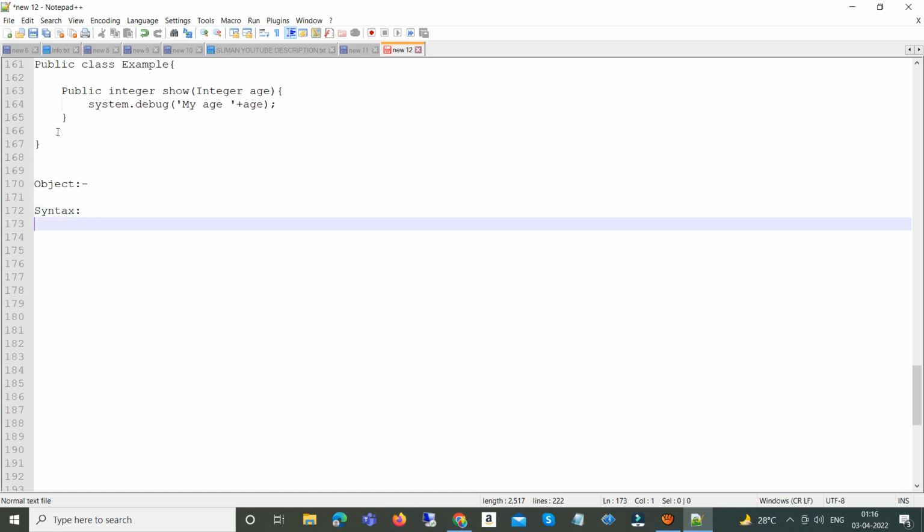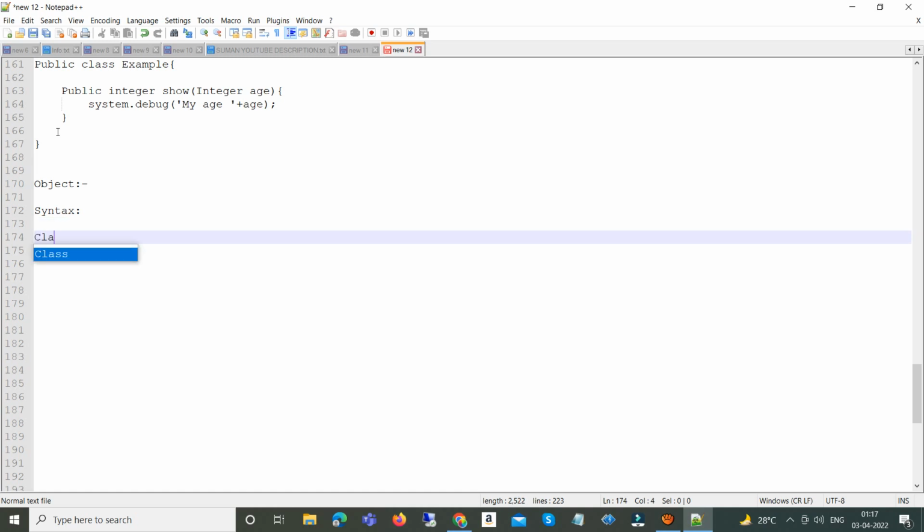What's the syntax of an object? ClassName objectName = new ClassName(). ClassName is the name of the class for which we are creating an object.